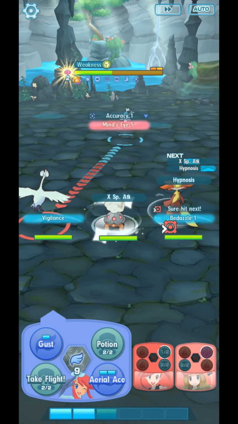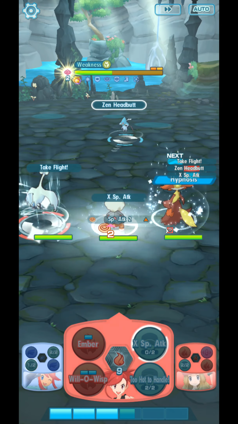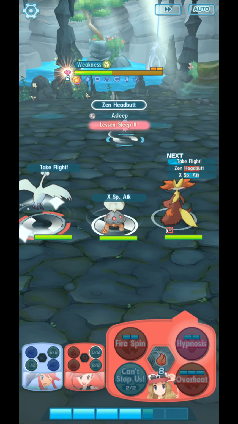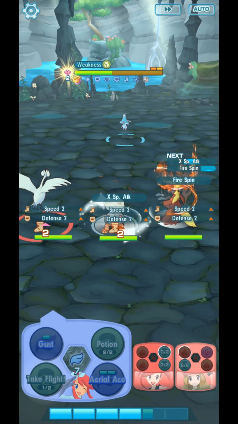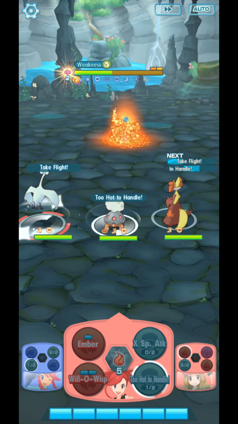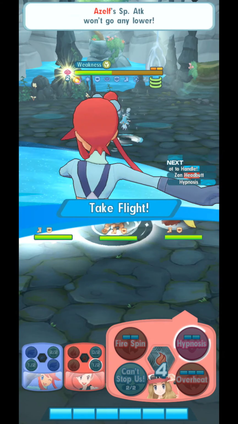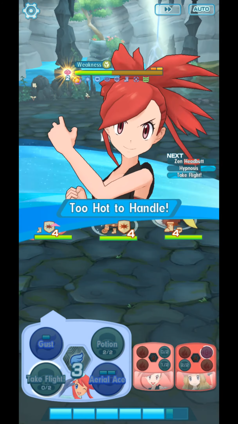Special attack, hypnosis, take flight. I can use fire spin or can't stop us. I'll use fire spin. Another take flight. If that doesn't trigger an MP refresh, no need for that. I'm just going to use it non-stop until it depletes completely.